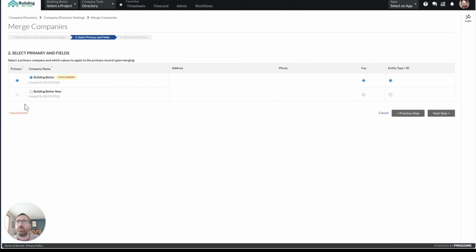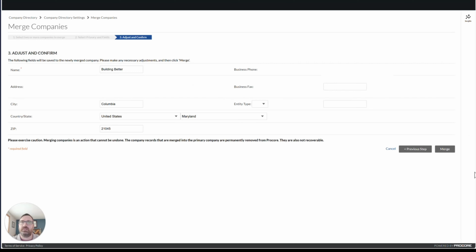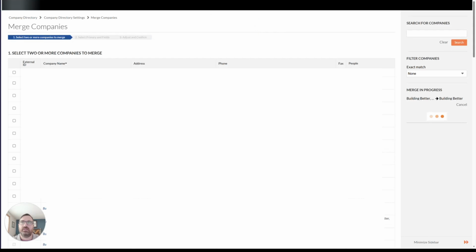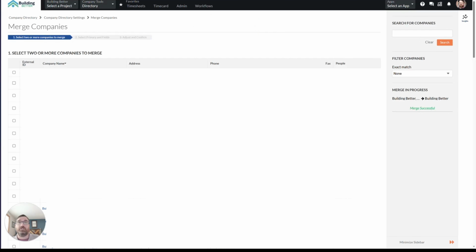If it's a Procore connected company, you can't actually merge two Procore connected companies. Are both there, but you can see that it's your company. It will by default pretty much take the information because it is a connected company. I can't even select this as that item. So hit next, just get the information for you, hit OK. And that's how you merge companies.